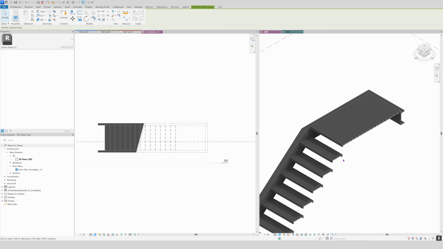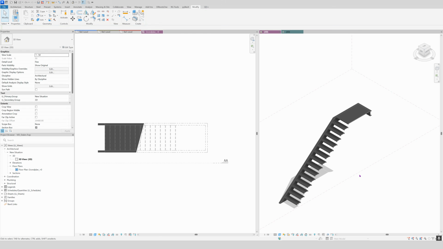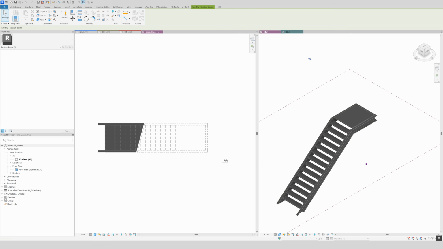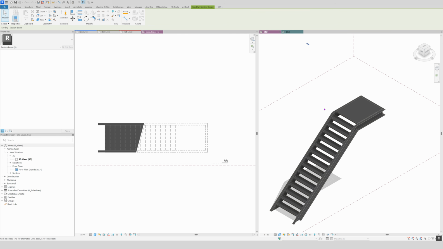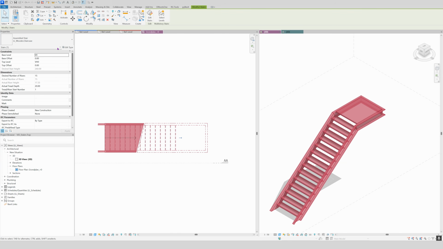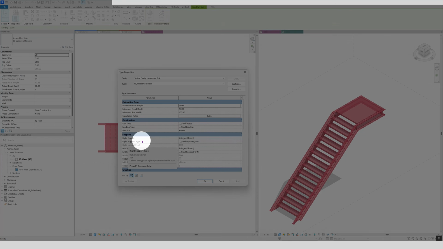So how can we change that easily? Well, I will show you, and that's the last thing before we accomplish our steel stair. So I will leave the section box again so we can see everything, voila. And now we can change the landing so it fits in between the supports. Let's select the stair again, and we go to edit type once again. And now to fit it in between the supports, well, of course, we go to the supports type.